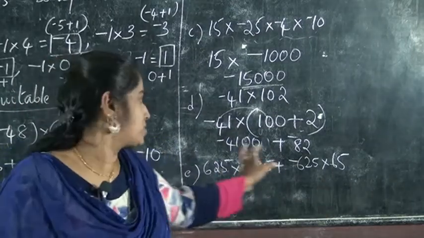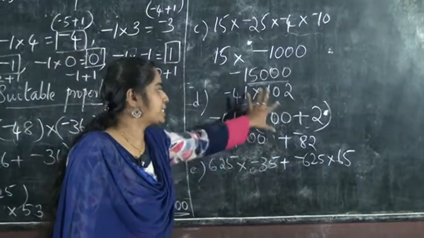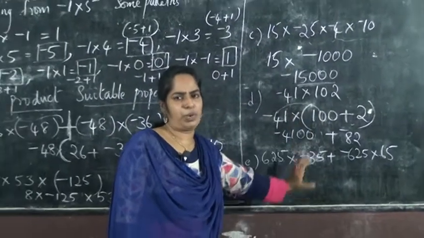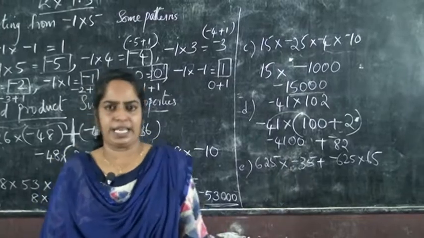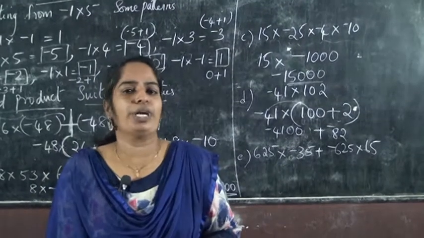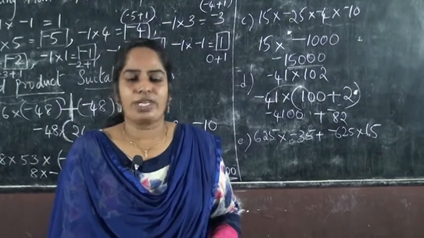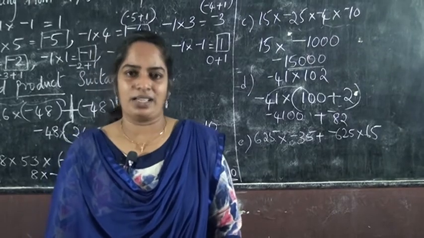Okay, that is what here we can do with the distributive property, and you must find it out because you are in 7th standard, you can find it, isn't it? Next problems and all, you must do it and show it. Okay, children? Okay, we will see you next class. Okay, thank you.